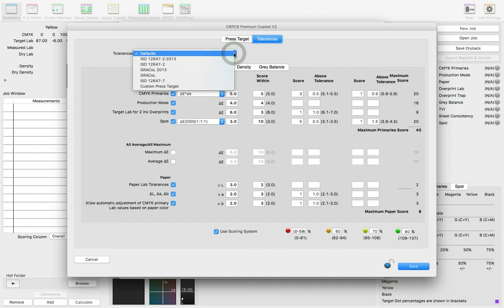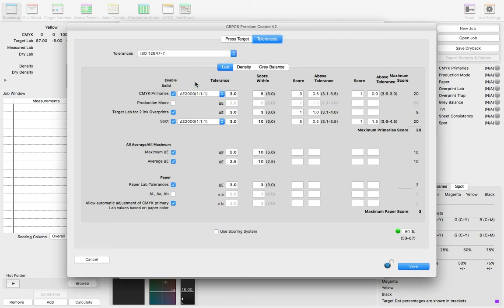Click the drop down menu and we choose ISO 12647-7. ISO 12647-7 is the digital proofing standard and has all of the tolerances already preset within pressSIGN.